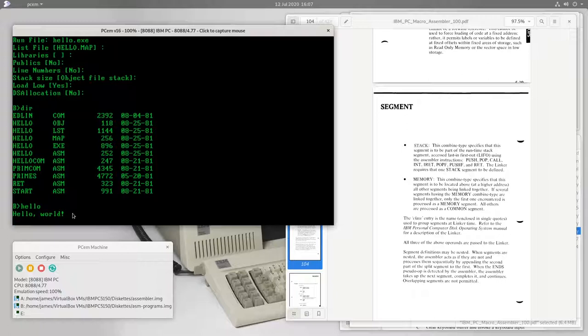If you remember when we were looking at the DOS functions, there was a specific DOS function to return to DOS from a program. And we didn't do that. So we're not returning to DOS. Right now the computer is stuck, and there's only one way to start up again, and that's to reset the computer.